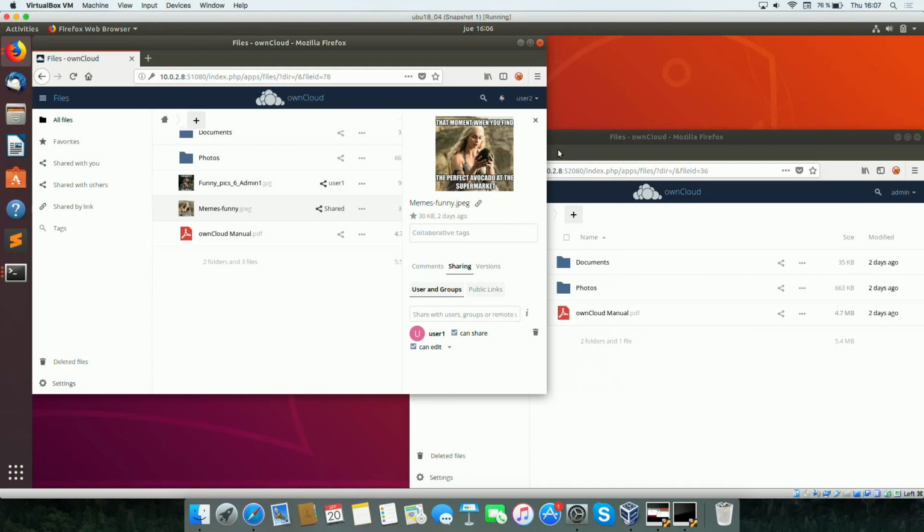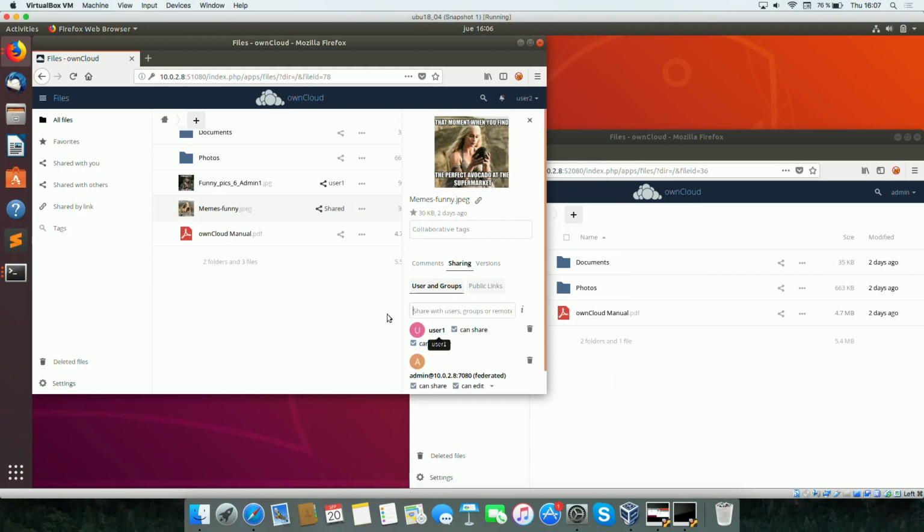So right now we can see more or less an average setup. We can also share with a third-party server. It is there.